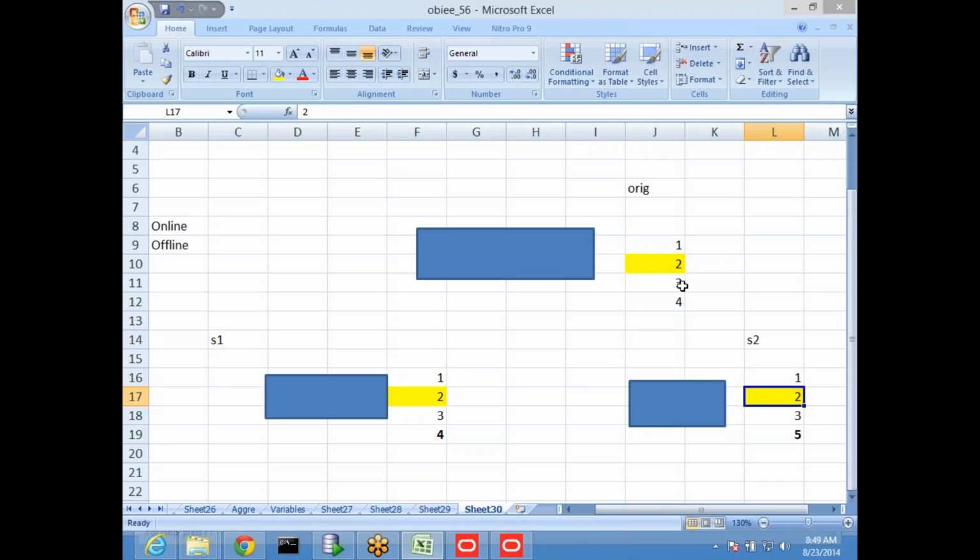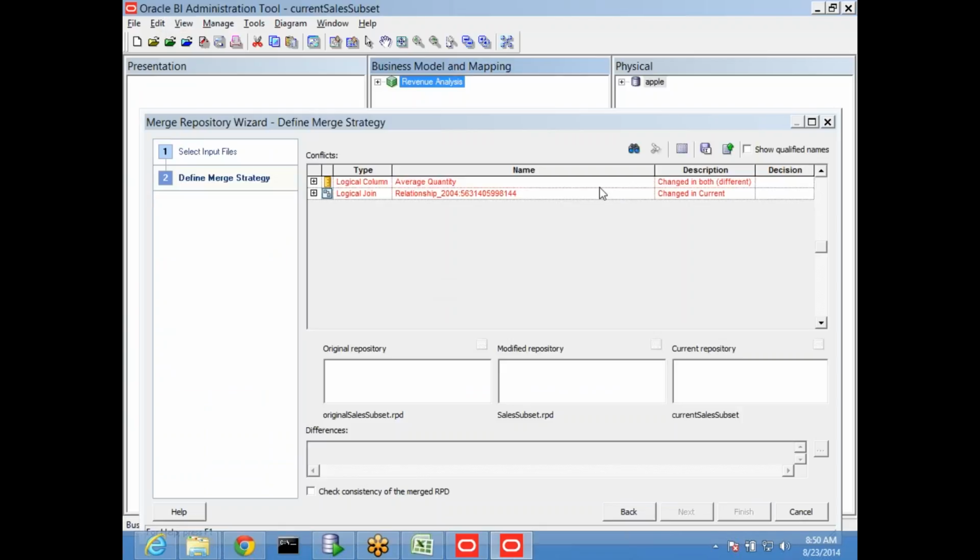Original was average. So this guy made it count and this guy made it minimum or something else. So a lot of confusion. On the same column 2, this guy made a count and I have made a minimum. So tell me, should I consider my change or this guy's change? This is called a conflict. The key thing in OBIEE is this, Mude. Okay. So now if you see, it is already identified.